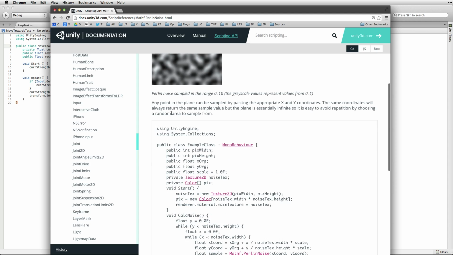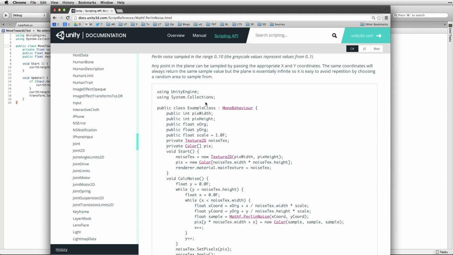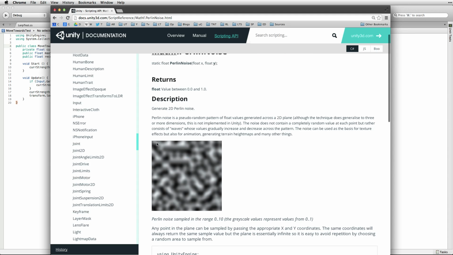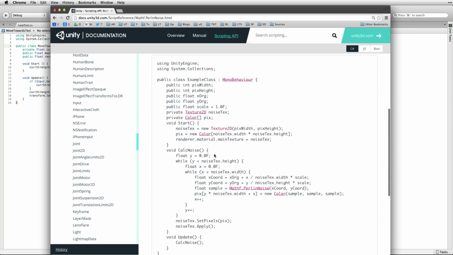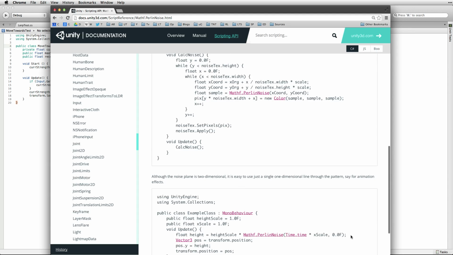If we look at the description, it's 2D at this point. You're looking at rows and columns, but you can simply get a single value by just looking at essentially an X value. Here we have 0, or pick a value that you want.